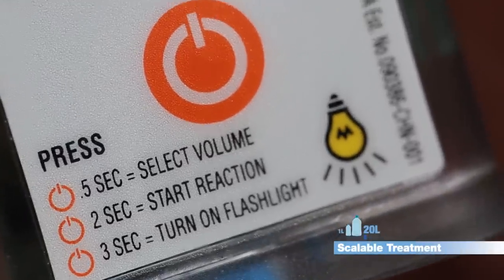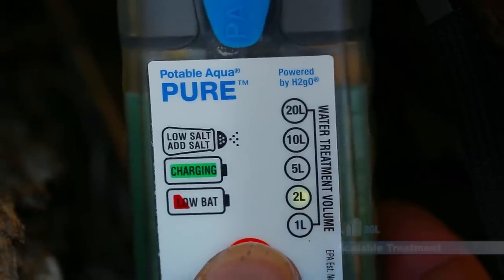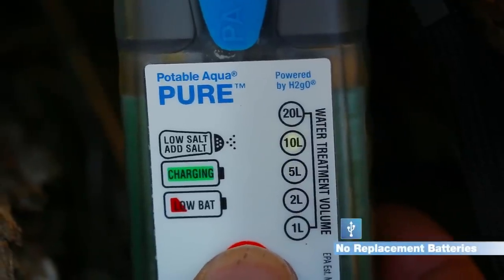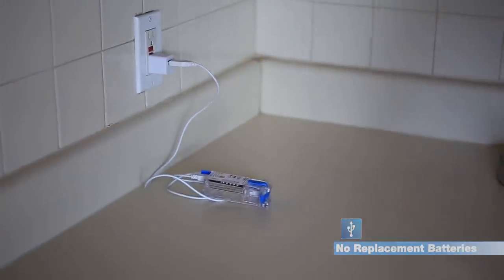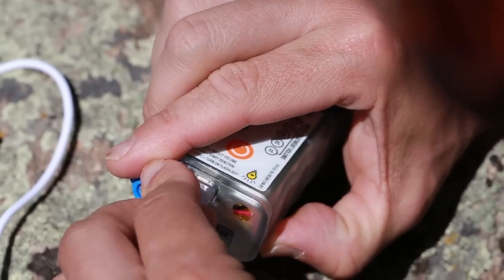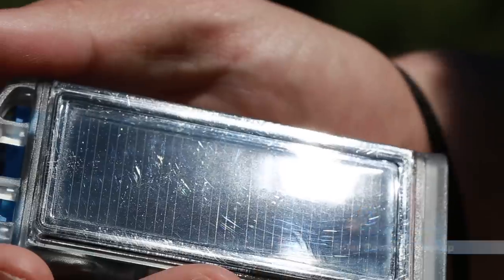Potable Aqua Pure is a scalable treatment. Easily select the volume of water you want to treat from 1 to 20 liters. There are no replacement batteries. Potable Aqua Pure is USB rechargeable from computer or outlet and is able to purify 150 plus liters per charge. The Pure device incorporates a built-in solar panel for fail-safe backup charging anywhere, anytime.